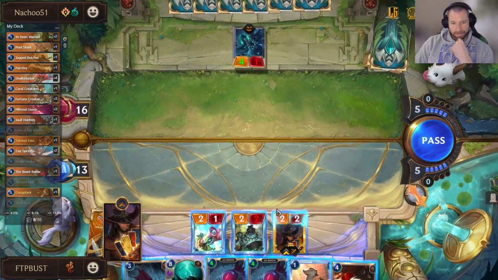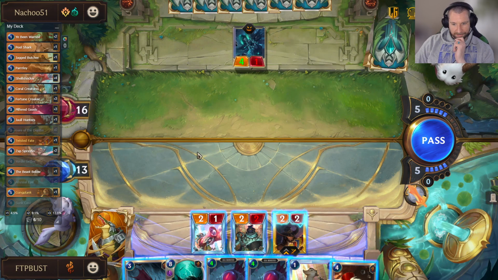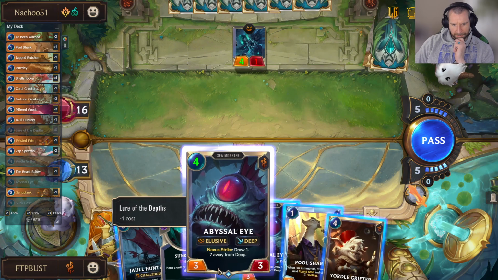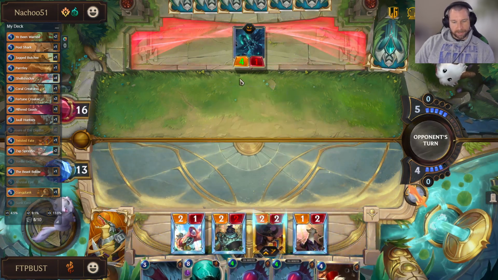So how do we end up going about this here? Twisted Fate, of course, pretty far away from leveling. This Arachnid Horror is becoming a real pain in the butt. We don't have any ways to really deal with it. But do we want to Abyssal Eye Pull Shark, or do we rather just play Jaw Hunters? I guess we can lead with the Pull Shark and see what opponent does.